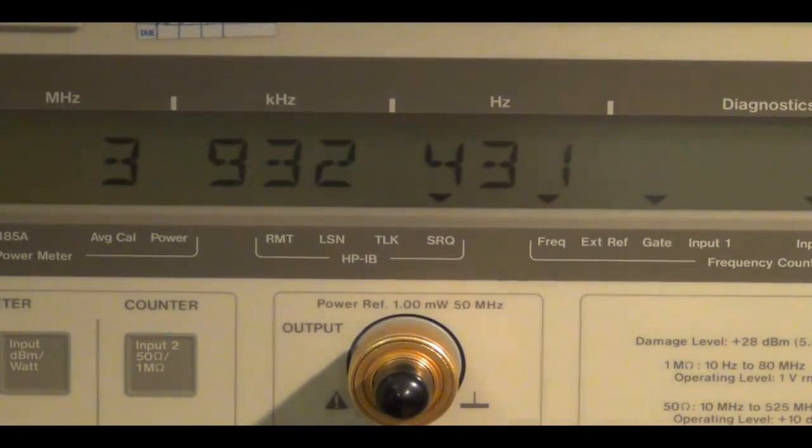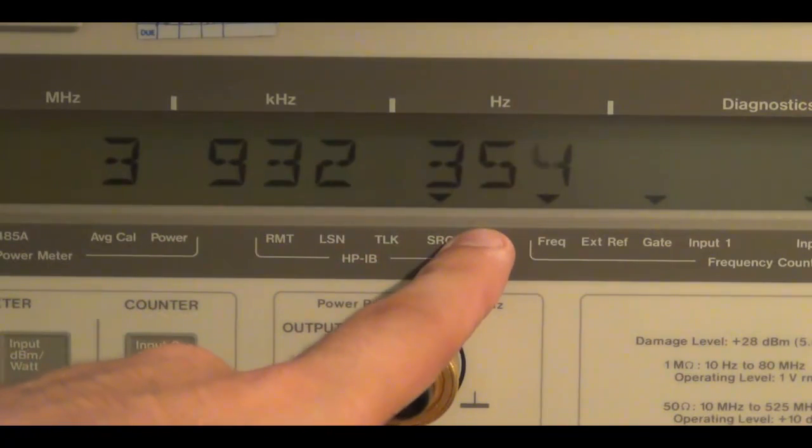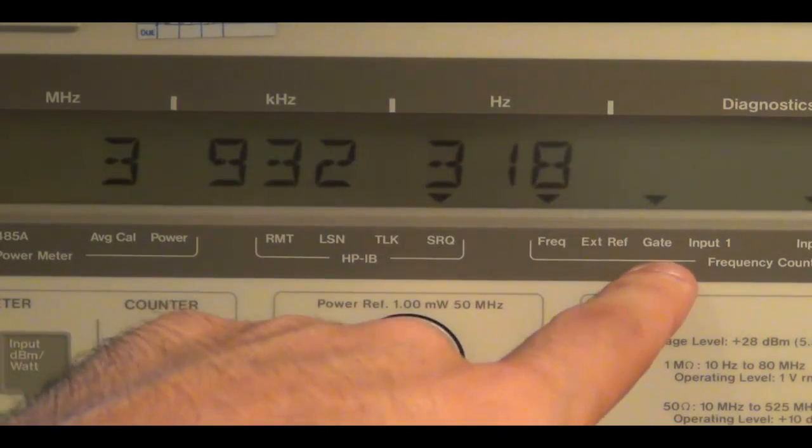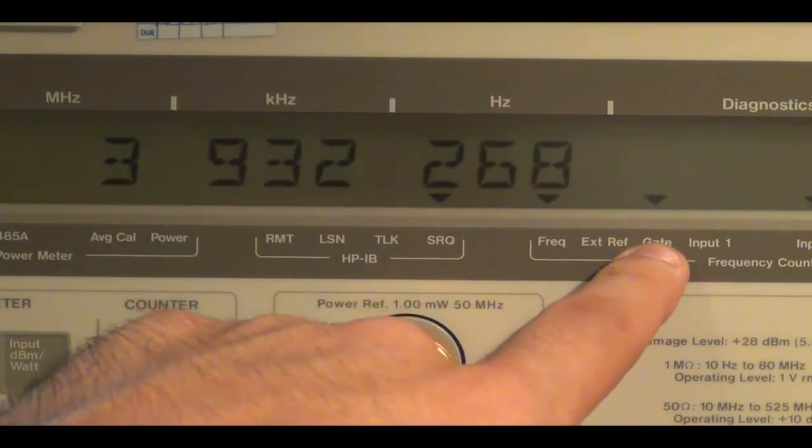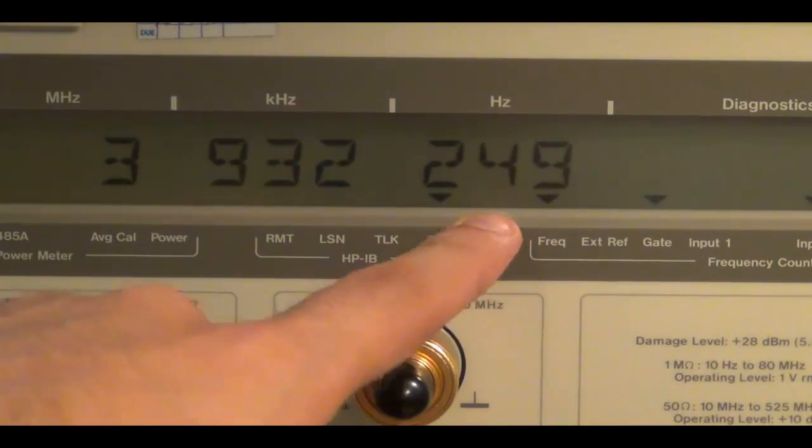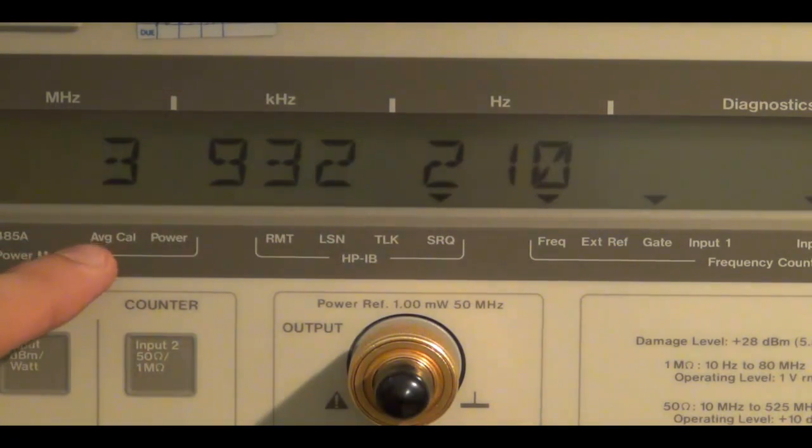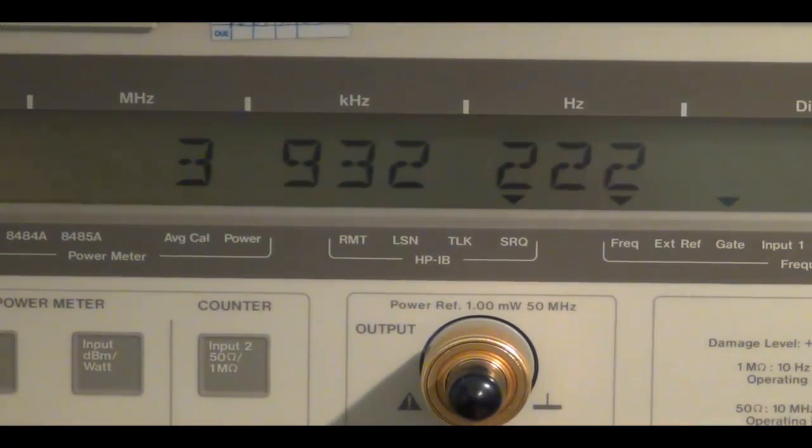Look at that. Here we go. First thing you will notice is that, well, it's 3.93, it's very close to 4 MHz. But look at this. It's all over the place. Every time this gate, which is a single measurement, every time this gate is triggered, it measures a different, a completely different frequency. It's shifting by hundreds of hertz all over the place. Again, showing the frequency instability, the variation, the frequency of the ring oscillator.